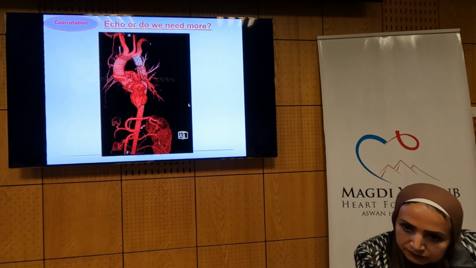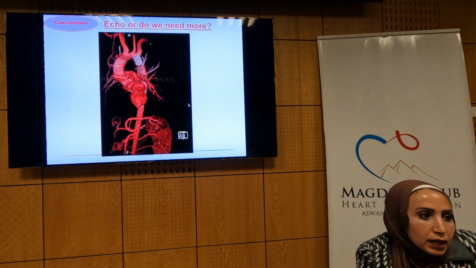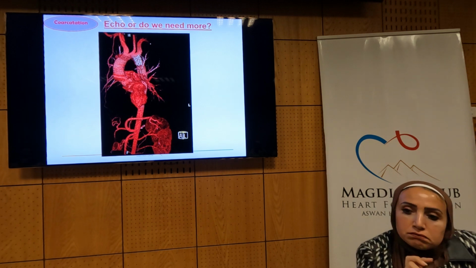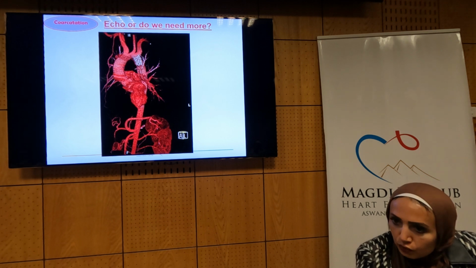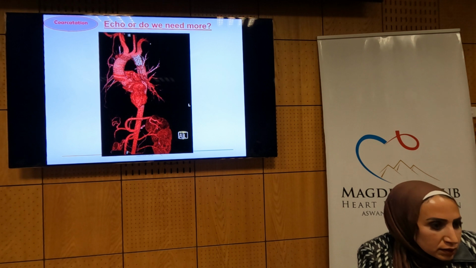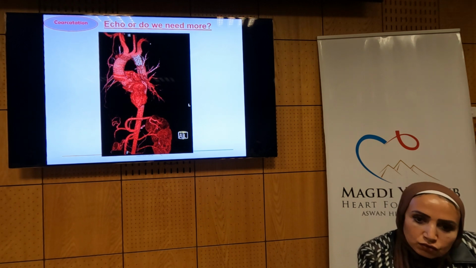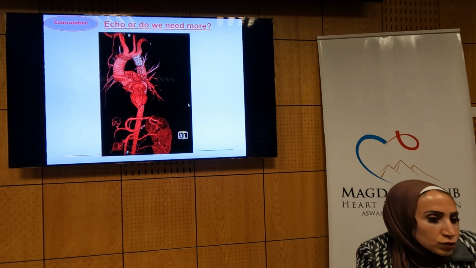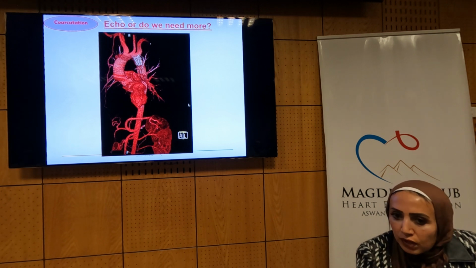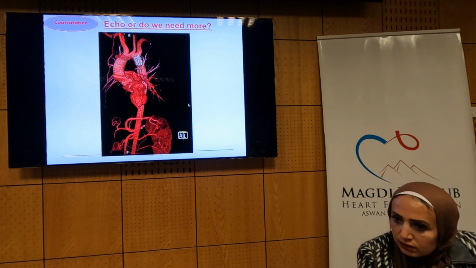We can assess the left ventricle, we can assess the aortic valve, but the stent itself will be a blind spot for MRI. So we are not able to measure the flow inside it, and we're not able to tell anything about the stent. So if you are following up this stent for in-stent restenosis, or for an aneurysm complication, or for a fracture in that stent, CT is your imaging modality.